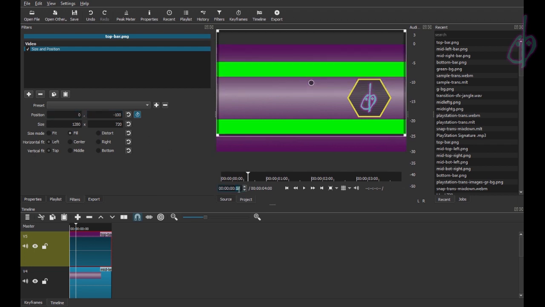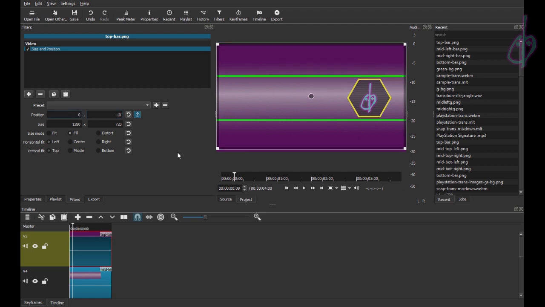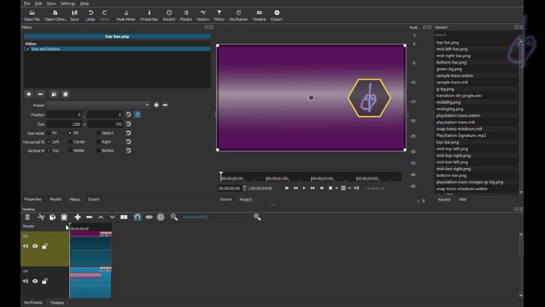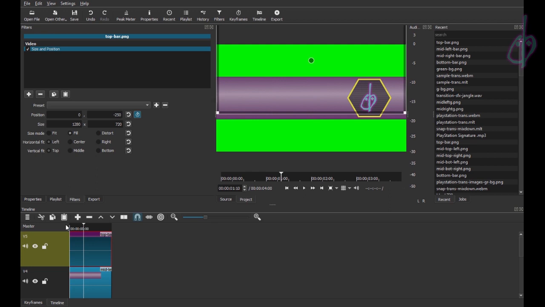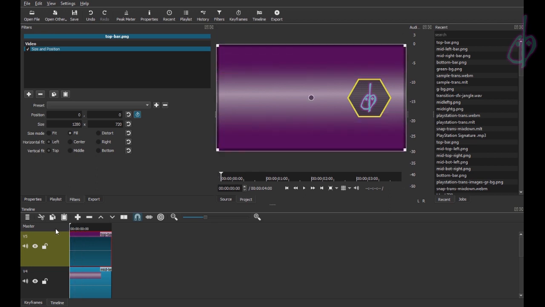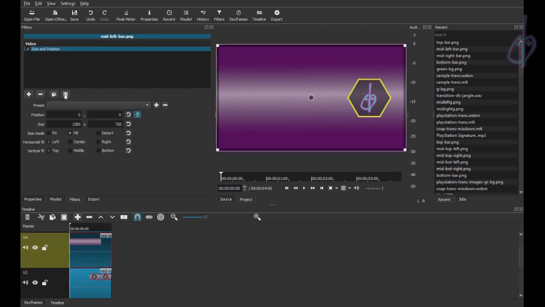Frame 9 is going to be minus 10. And we can leave frame 0 as it's still 0. And now both of them are going to just slide out of frame. Watch that. Great. Looks good. So we're going to now copy that filter. Oh, not that one. This one. Great. And we're going to paste the filter onto our middle left bar.